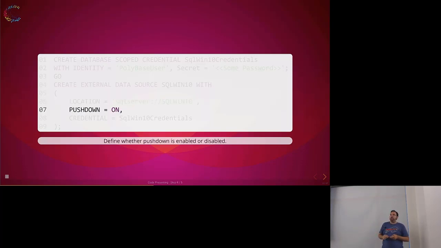I have the ability to turn on or off predicate pushdown. Predicate pushdown is kind of what I was talking about with that Hadoop job, where I want that remote server to do the dirty work. I want it to do filtering, to do aggregation, to do processing. Let it burn its CPU instead of me burning mine. It also means less data transiting over the wire, hopefully, because if I filter over here, a row I filter out is a row that doesn't cross the network. If it doesn't cross the network, I probably get my results faster. And I tell it, hey, use these credentials.